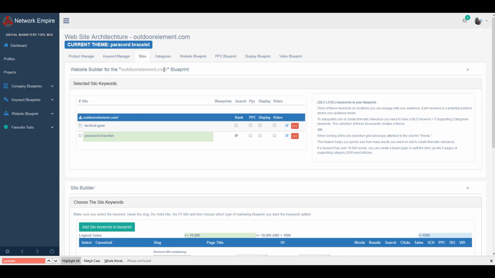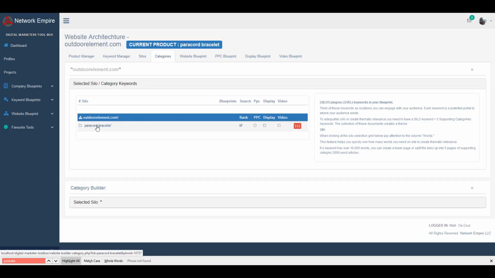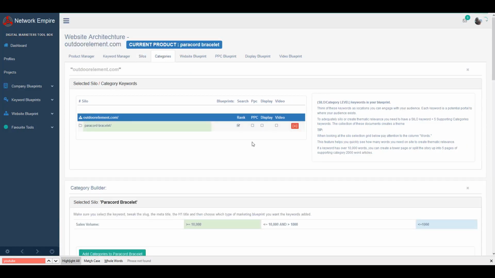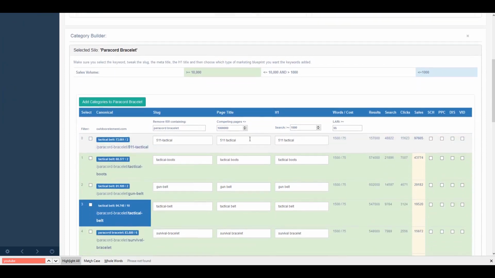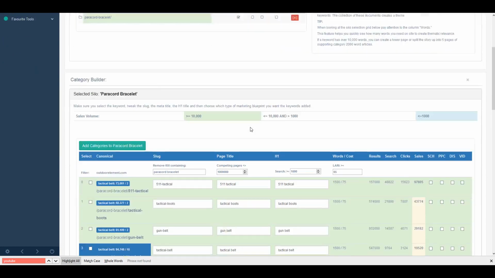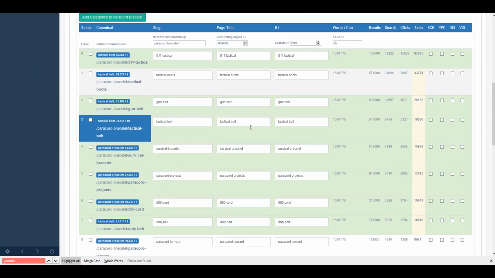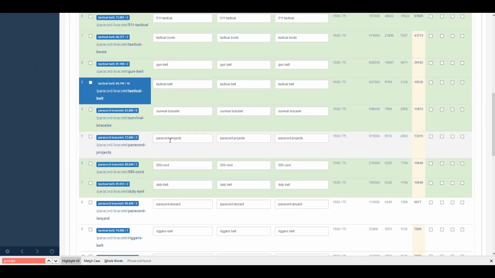The next thing is we click on our categories, and we can select which keyword we're going to use. And once again, paracord bracelet comes in, de-optimizes the URLs. On the bracelet, I want to have projects, so I'm going to cut this one out. I'll add it to my keyword blueprint.